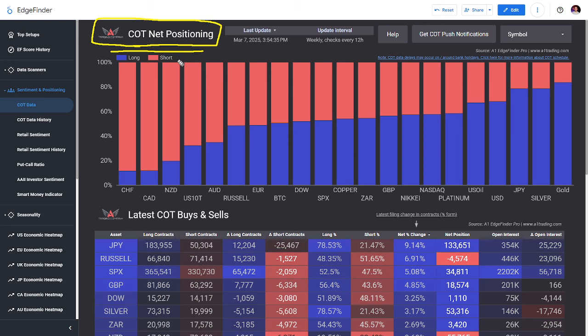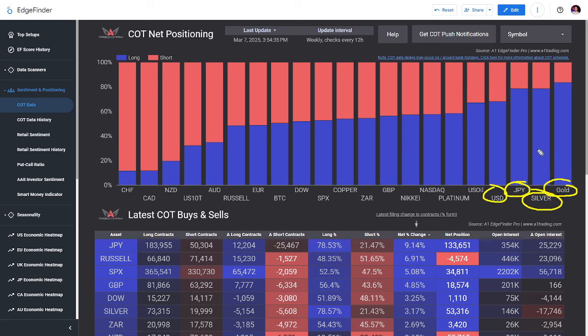The commitment of traders data allows us to track what institutional money is buying and selling. And it's not me speculating. It's not me guessing what they're doing. It's not me trying to look at candlesticks and tell you what institutional money is doing. No, none of that. I find that to be kind of nonsense. If we want to track what institutional money is doing, the best way that I know how to do so is to track the regulated and required by law reports that these institutions have to file. Like the commitment of traders report each week, we can see what institutional money is long and short.